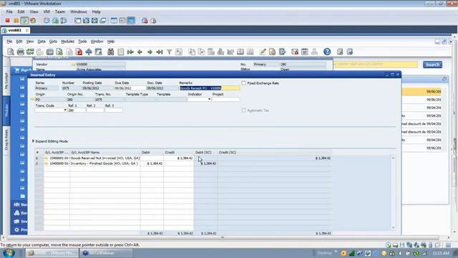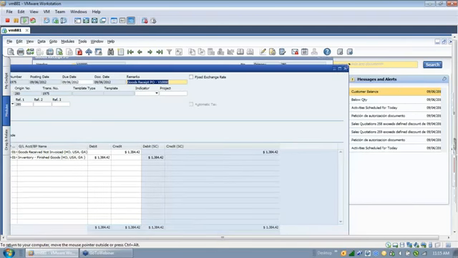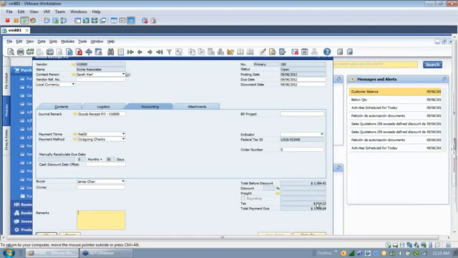Again, same principle later on when I actually get the invoice from this vendor and I enter the invoice to accounts payable, I'm going to credit my accounts payable and I'm going to do an offsetting debit to clear out this goods received not invoiced account. But you can see the value here affected the inventory, that cost. And that's coming from here. This is the value of the inventory. So we've affected the value of the inventory.